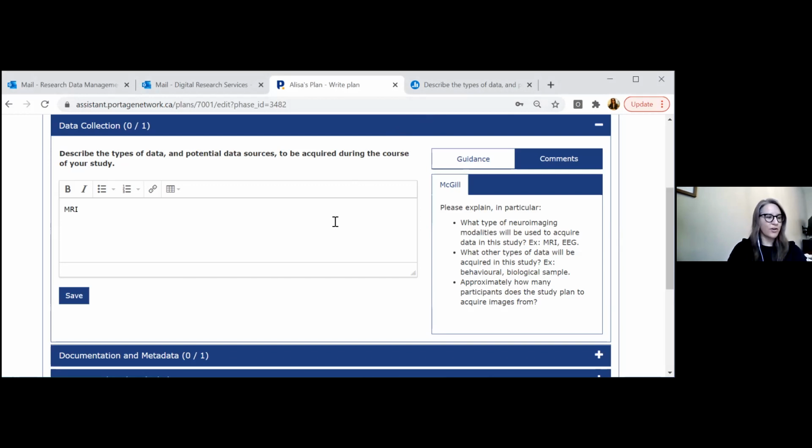So let's say I'll put MRI, I'll put behavior, self-reported, behavioral, 150. So let's say that's my first pass answer. I might come back and turn this into 1 or 2 sentence phrases, so it's not just notes, but at least I have an idea of where I'm headed with my study. So that looks good.